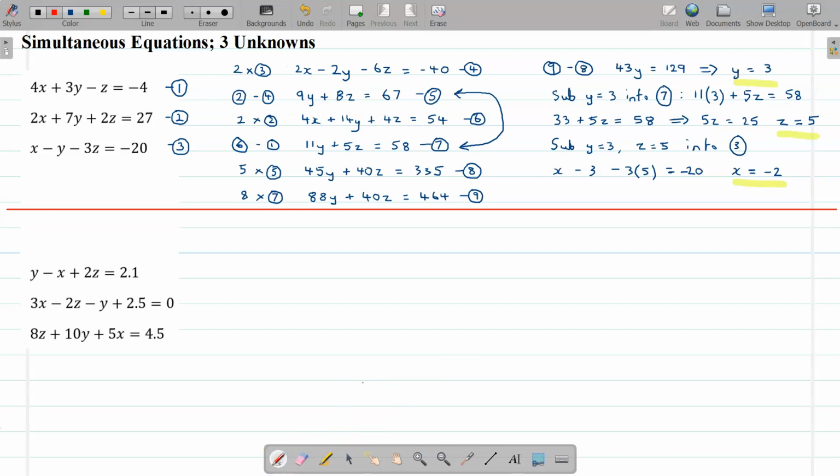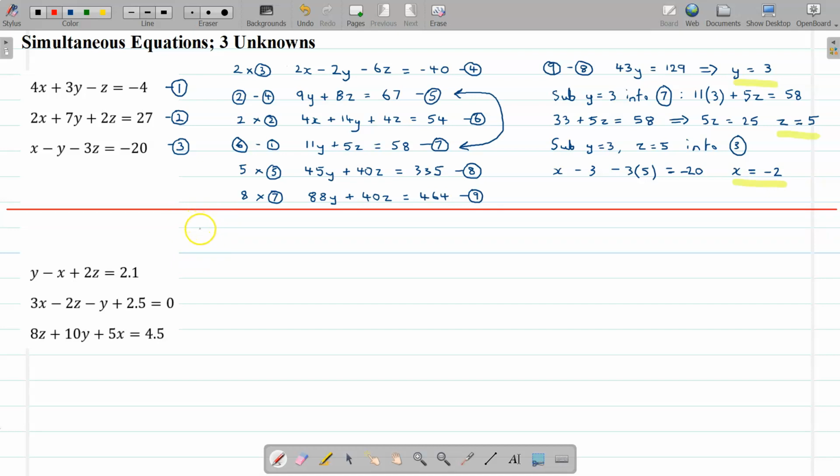Now we've got decimals here in the answers on the right hand side, plus they're arranged in different orders. So the variables x, y, and z are not sorted in any particular way, and they're different in each equation. So my recommendation here is to always start by putting them in the same order. Okay, so I'm going to do that and then call my equations 1, 2, and 3. So let's write them up here.